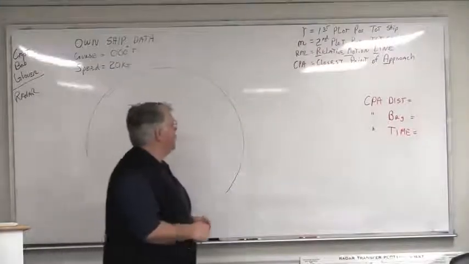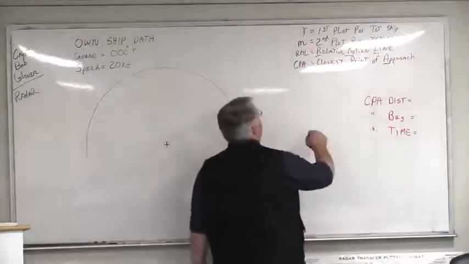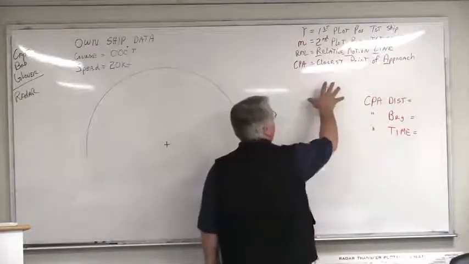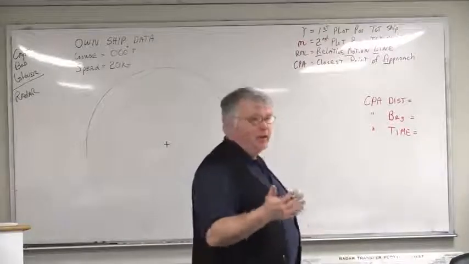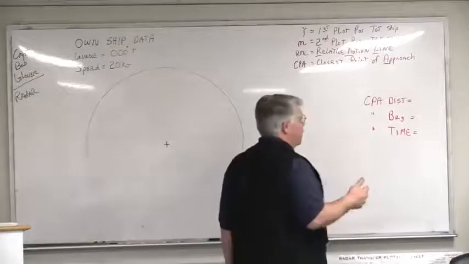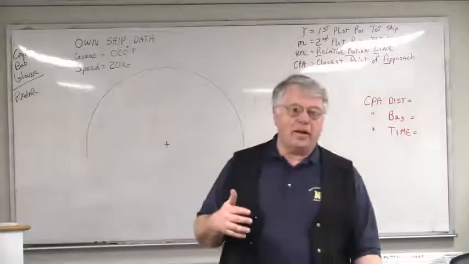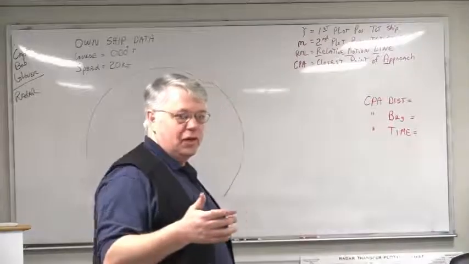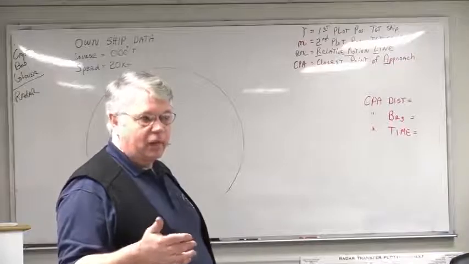All right, as you remember from yesterday, we did a review of the collision avoidance plotting terminology. I gave you a sheet that had all the different terms on it, and you reviewed those last night. We also went over the distance equals speed times time triangle, the methodology in which we figure out speed, distance, and time. And we practiced that.